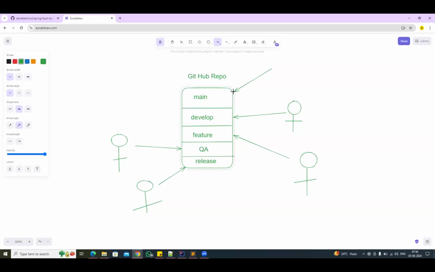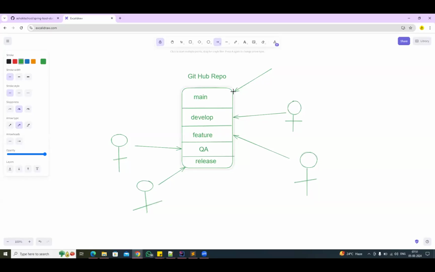With this, we can achieve parallel work in the project. One team's work will not affect another team's work, because everybody will have a separate branch to make and integrate their code changes.